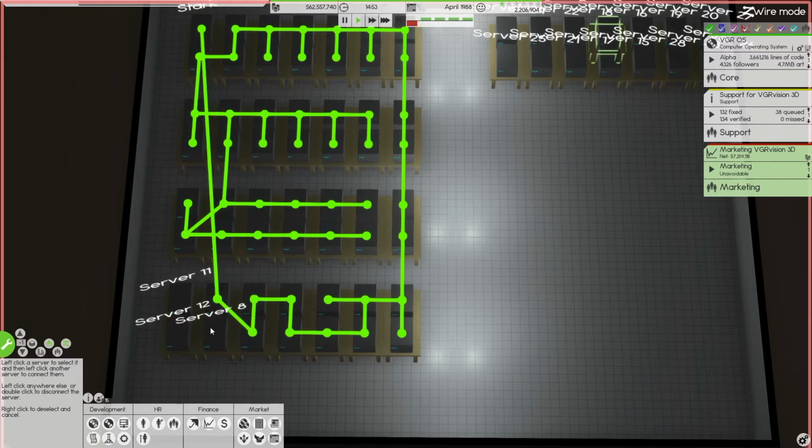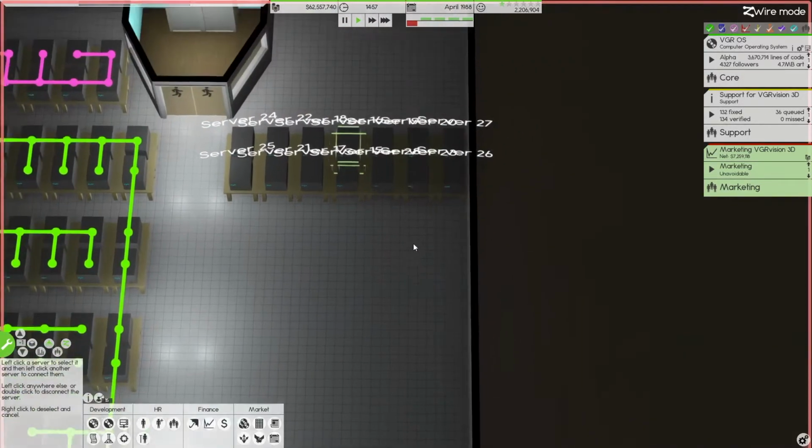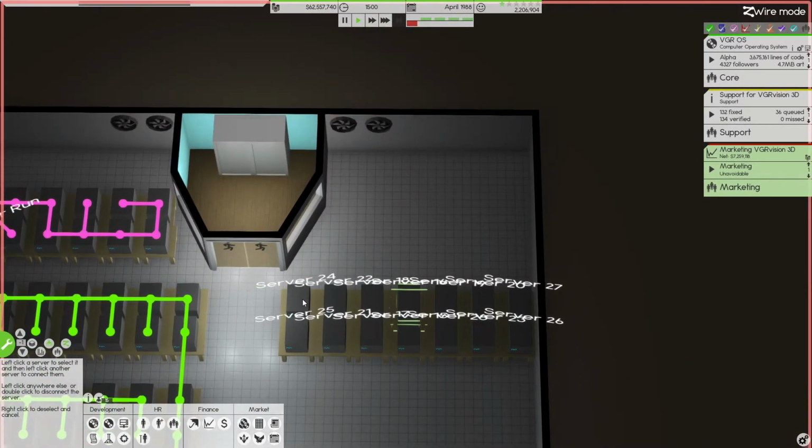Maybe it needs to go in a circle or something? Which wouldn't make a whole lot of sense, but... Okay, that's all connected. Now let's connect this over to there. Oh, see now this... See, I think now I got it. We gotta go in order. Not like that.